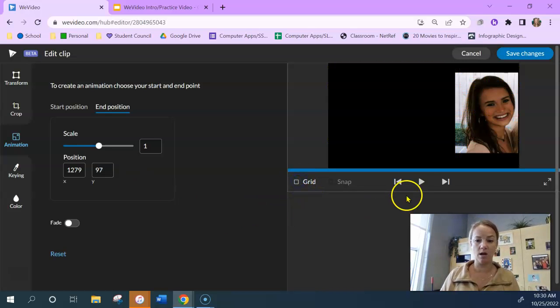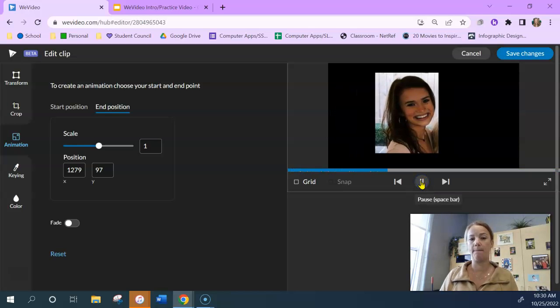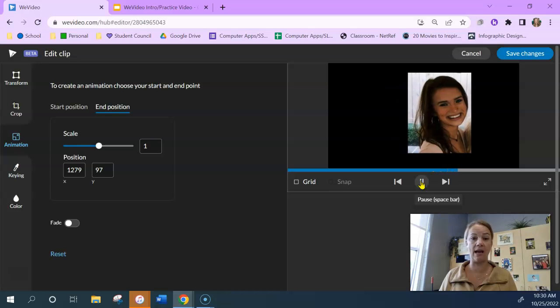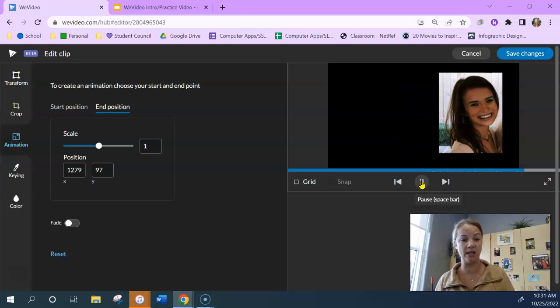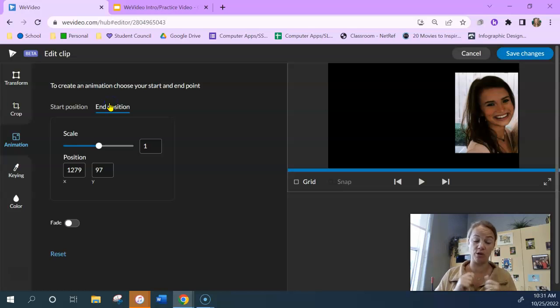And now I'm going to play it. And now you can see the difference in animations. So again, there's tons of different ways that you can do an animation. I just kind of gave you a real quick rundown. You're basically just selecting a starting position or size or both, selecting an ending position or size or both, and then throughout the duration of the clip, it'll go from your beginning to your end. Okay, so go ahead and do that. And that is the end of that slide. So at this point, you can go ahead and hit save.